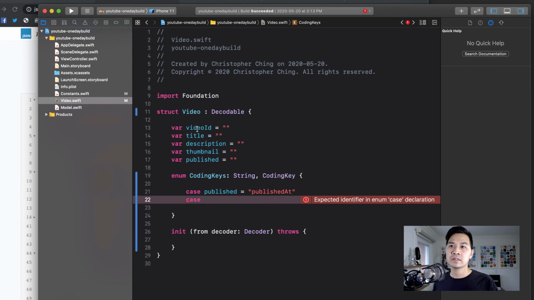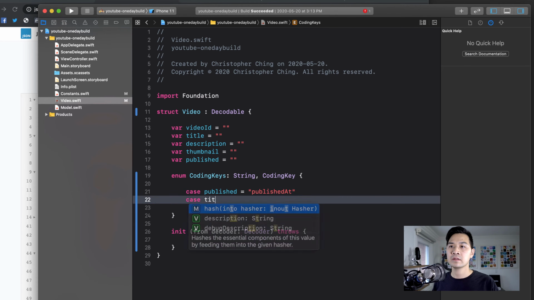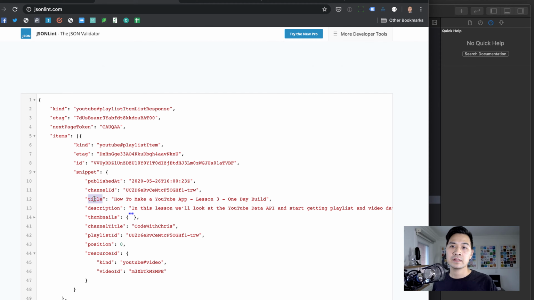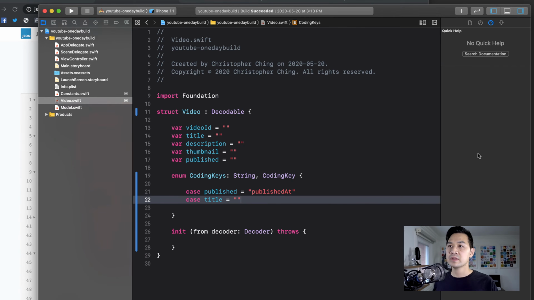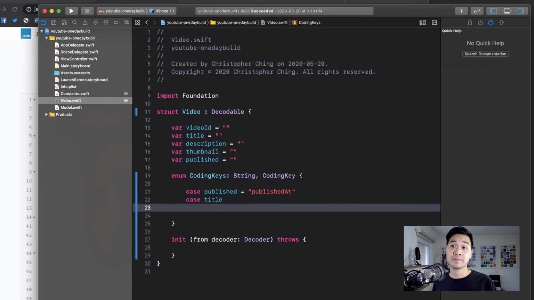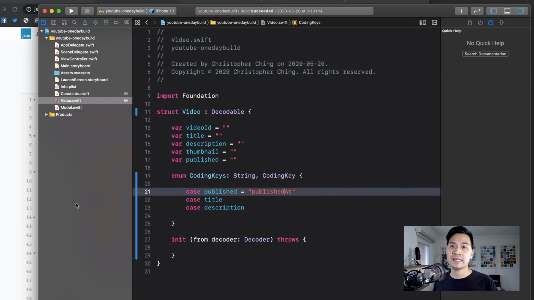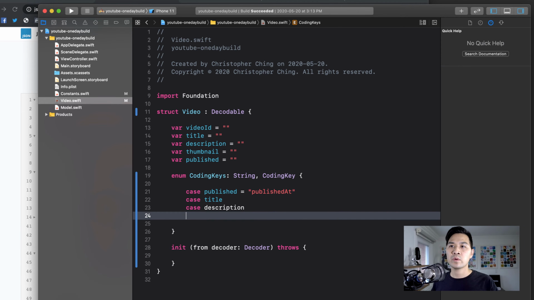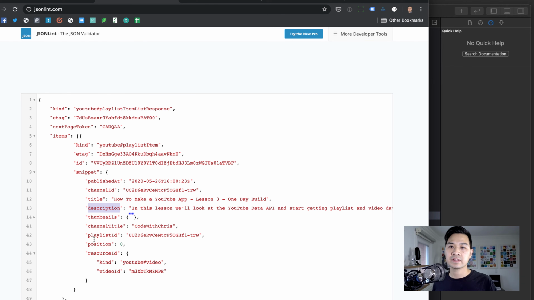The next one, how about title? Title is equal to, and the JSON name for that would be title. Now, if it matches what we have up here, the property name, we don't really have to specify the string value for it, so we can just leave it like that. Case description. Again, the JSON key name for that is just description, so we don't have to specify a string. What else do we have here? Case thumbnail, and that is actually going to be the key for that.